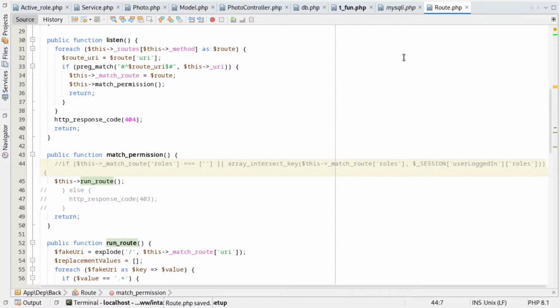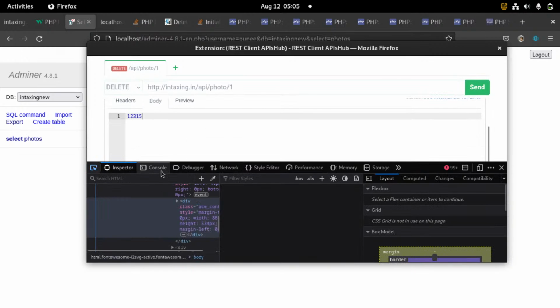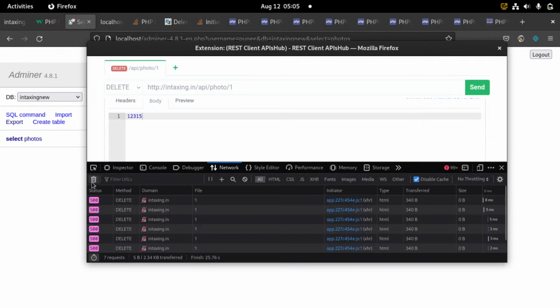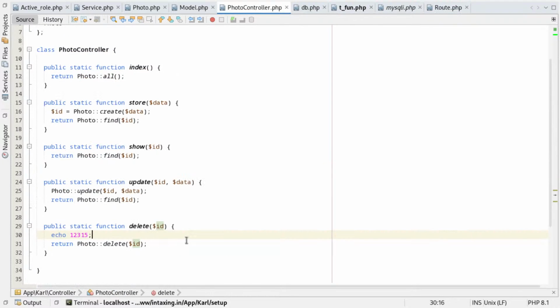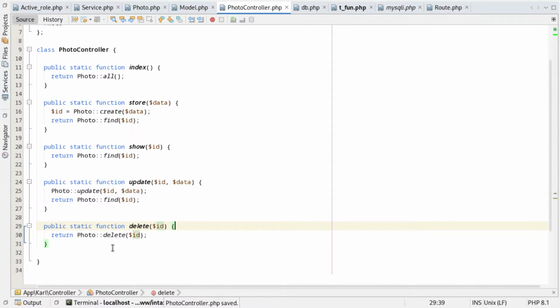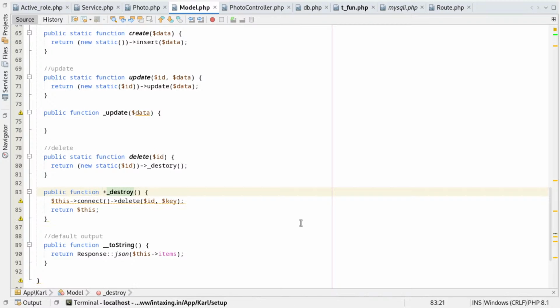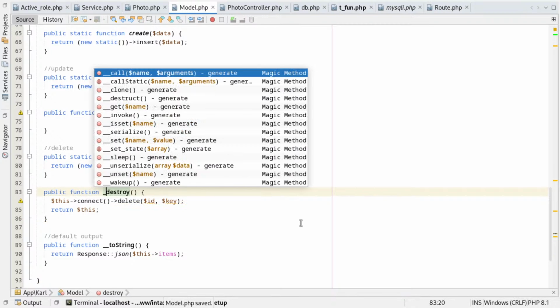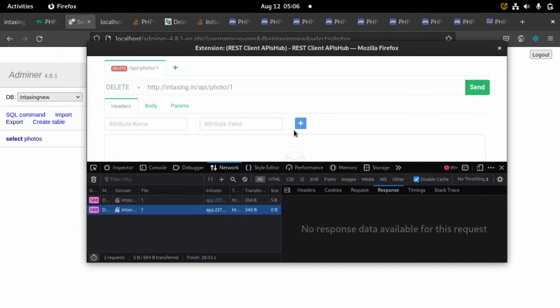Okay, so basically, let's delete this. I got a photo. A photo has a delete and a photo is going to destroy it. But destroy doesn't work, because how can it work? Let's see, does it work now? Maybe destroy is very much restricted somewhere, so it doesn't do anything.